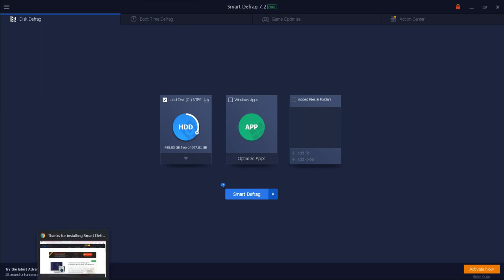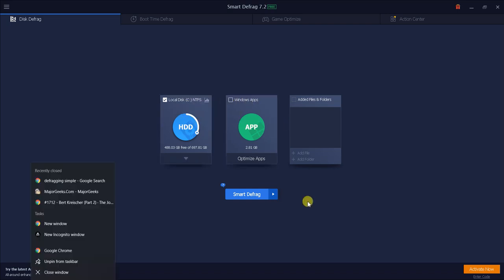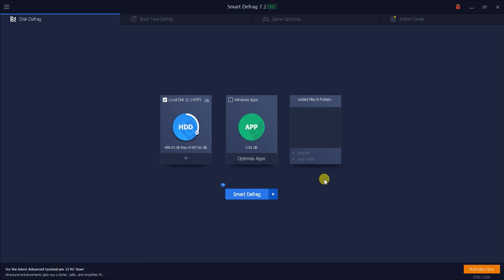So it looks like now we can close that. Let's close Chrome, which I was using, if I can, somehow. But maybe not. There we go. Bye-bye. Alright. So we have the local C drive, and then we have our Windows apps slash programs.